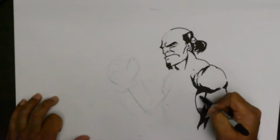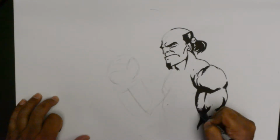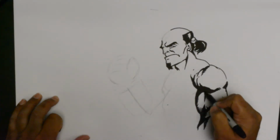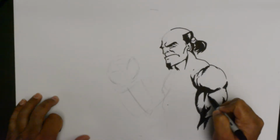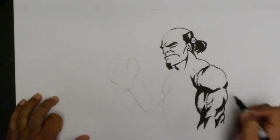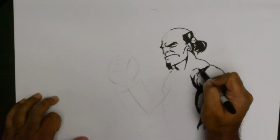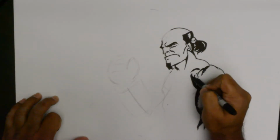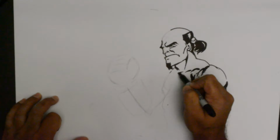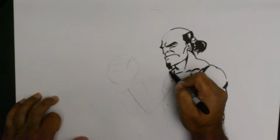So right there we have the arm. I'm going to put in again some crosshatch on this end, some additional crosshatch here, some here to highlight that bulge and the nerve right there, some crosshatch here. So minimal crosshatch, and we move over to the shoulders again. So I've had to put some structure in after all, but not too much. Just a little bit of that shoulder highlighted there.